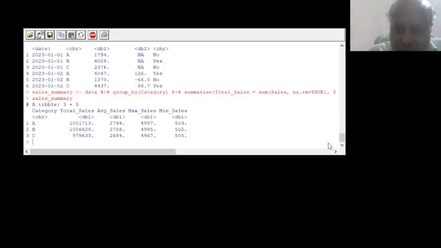So now we can compute the monthly sales trend, and to do this I can compute the monthly sales data.